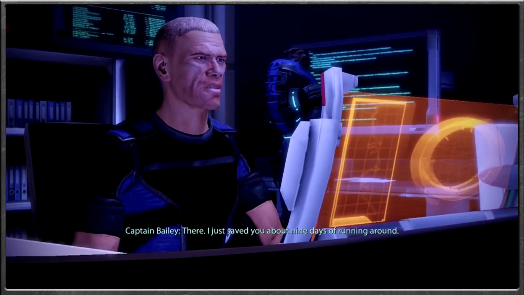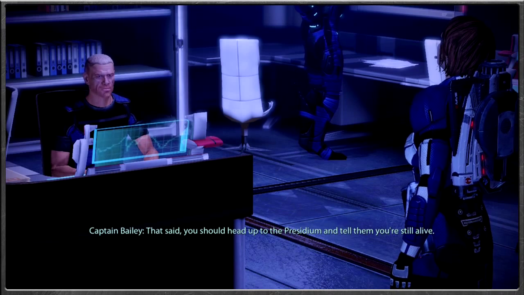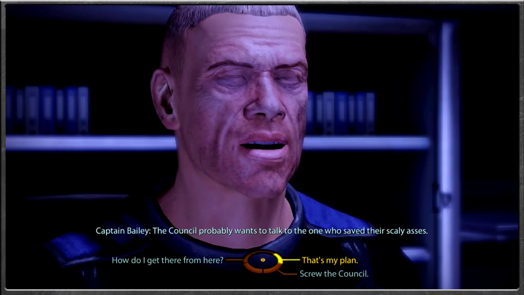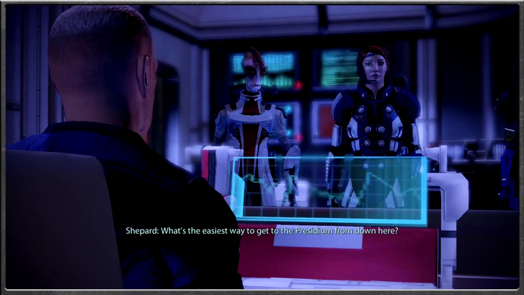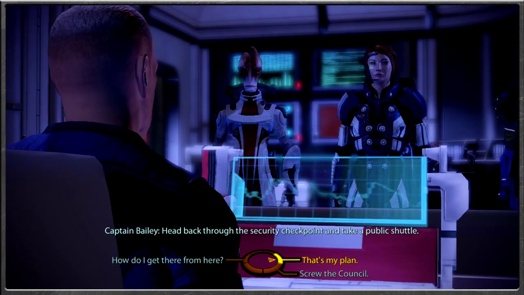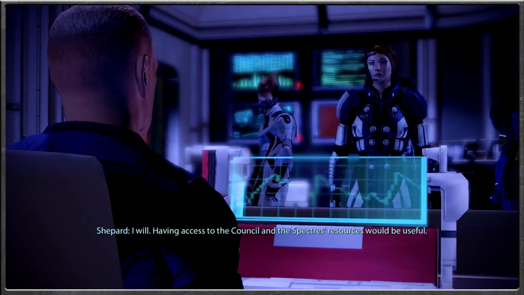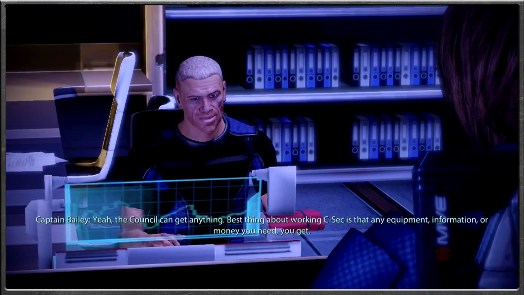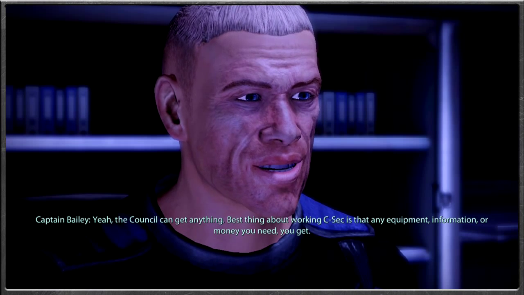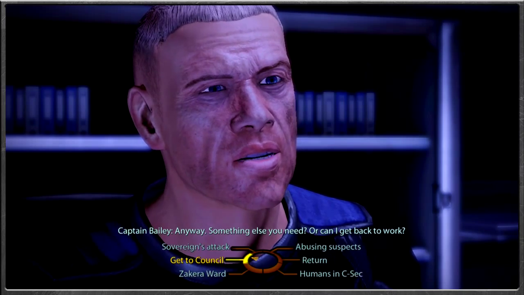There. I just saved you about 9 days of running around. That said, you should head up to the Presidium and tell them you're still alive. The Council probably wants to talk to the one who saved their scaly asses. What's the easiest way to get to the Presidium from down here? Head back through the security checkpoint and take a public shuttle. I will. Having access to the Council and the Spectre's resources would be useful. Yeah. The Council can get anything. Best thing about working C-Sec is that any equipment, information, or money you need, you get. Anyway, something else you need? Or can I get back to work?